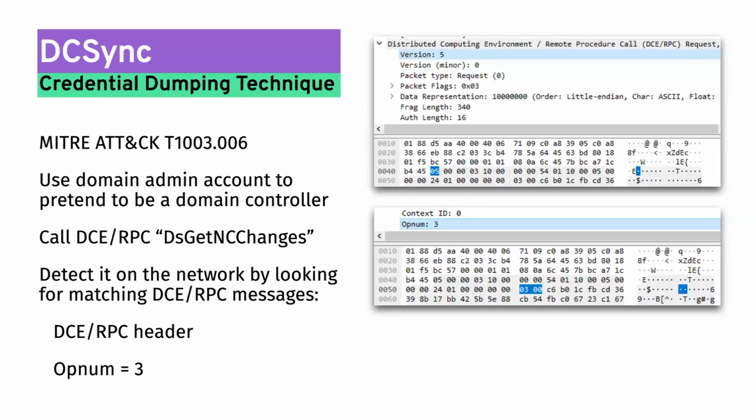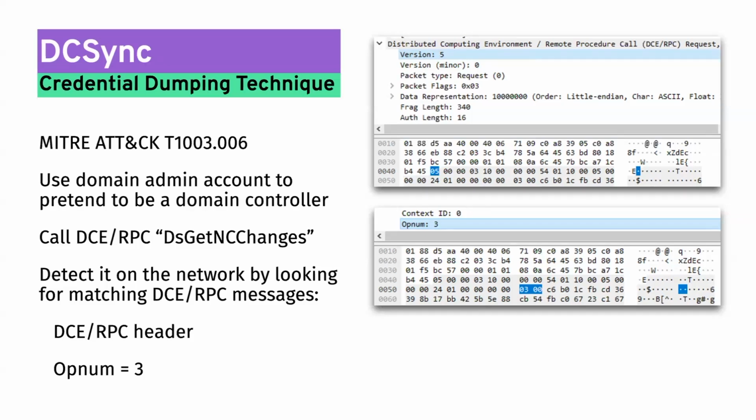So I'm going to run through a quick demo here. We're going to use the technique DC sync, which is a fairly common attack technique. We use domain admin credentials to pretend to be a domain controller, and then we make a call to an actual domain controller to get NC changes, which basically sends us a bunch of the password hashes for the domain.